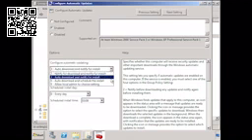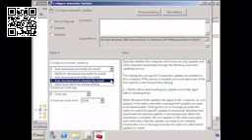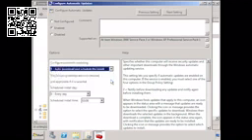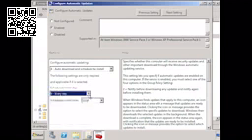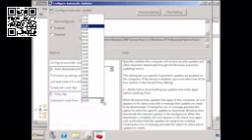Option number 3 will automatically download Windows updates and notify the user asking them if they want to install the update. Option number 4 is the option that is chosen on most networks, as this will automatically download updates and then schedule the install without any user interaction. If I select option number 4, you will also notice that I can select down at the bottom which days that I want to run scheduled updates. I can choose every day or a particular day. I can also set the time that the update will be installed.